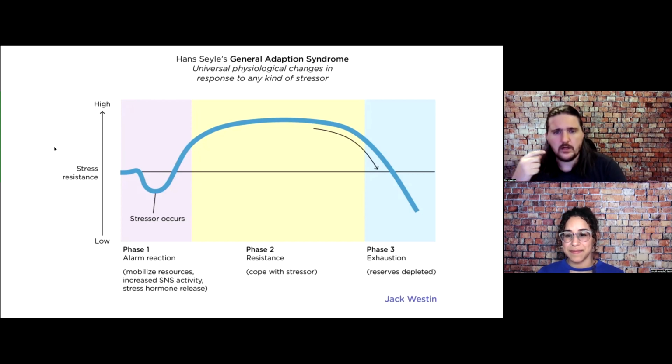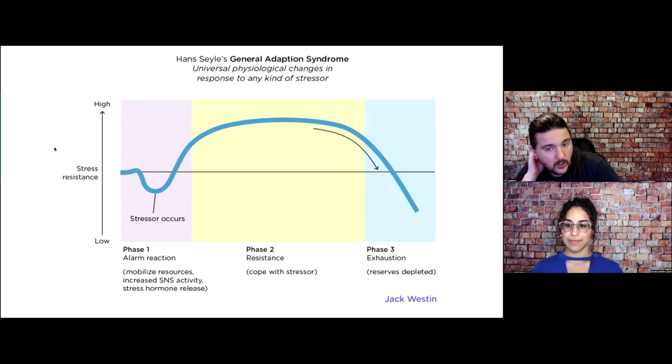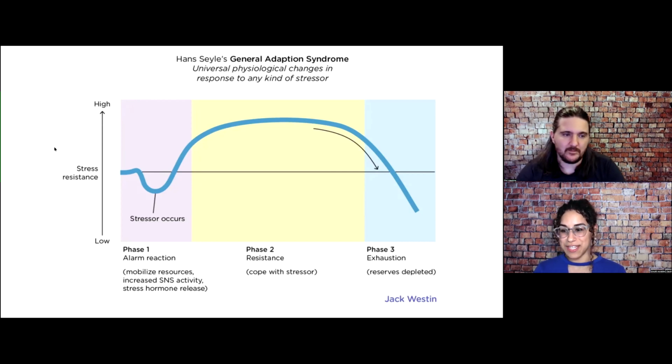Yeah. And so this is something to take into account and realize this is a biological thing that we're understanding here. That this happens a lot with surgeons and ER physicians and fields like that, where you can just get slammed with a bunch of emergency stuff out of nowhere. And this can also happen with y'all when you're studying for the MCAT and you have life going on. Life does not stop when studying for the MCAT. And so recognizing when you're switching from this resistance to this exhaustion phase is important. We don't want you guys burning out. We've talked about this so much because that's counterproductive to doing well on the MCAT.